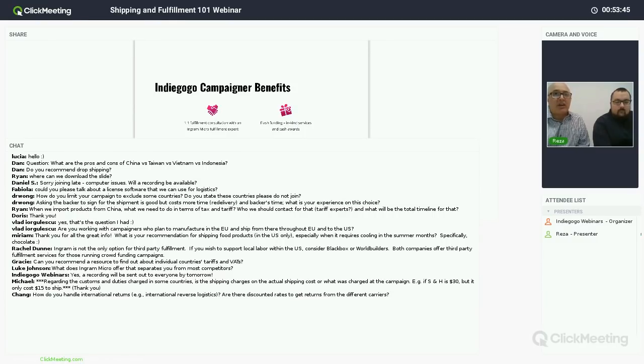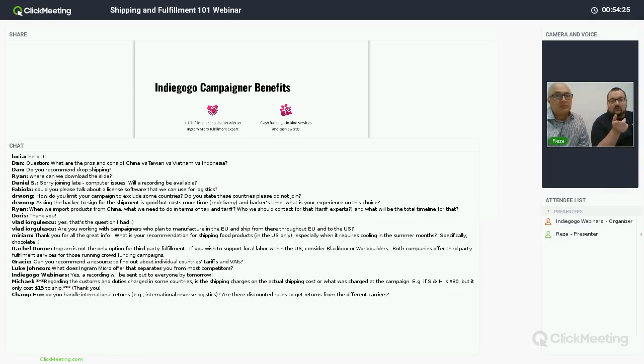Another question was regarding signature required. Well, for international shipments, basically, when we ship something internationally, the backer cannot get the order until they pay duties and taxes. So some countries, they get an email and basically they have to go to the post office to pay the duties and taxes so they can get the product picked up, or they get a note on the door. It depends from carrier to carrier, country to country. In the US, if you require signature required, it obviously adds more cost too. So that's one of the things to consider, it's an added cost.